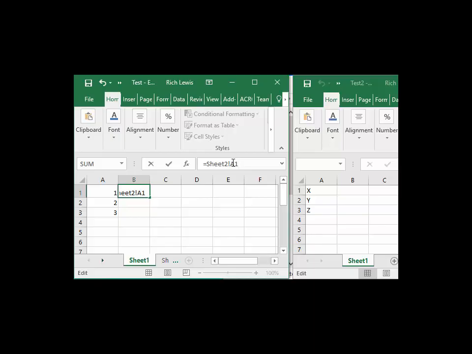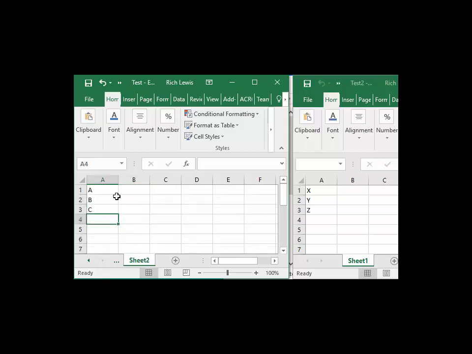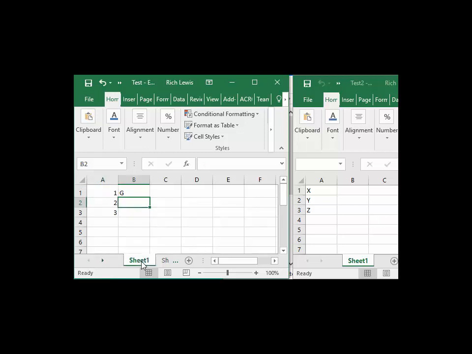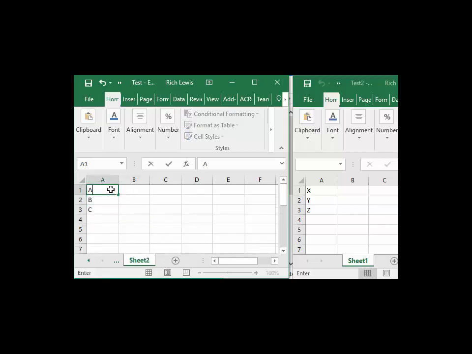If you remember, on sheet 2 in cell A1 it was the letter A. So if I hit enter, I get the letter A to show up here. And what it's doing is pulling it from the other sheet. And what's cool about this, let's see if this works, is if I put the letter G here, for example, in cell A1, go back to sheet 1, look at that, it's changed to G. So this is really nice, it updates on the fly if that information changes. All right, let me put this back to A.